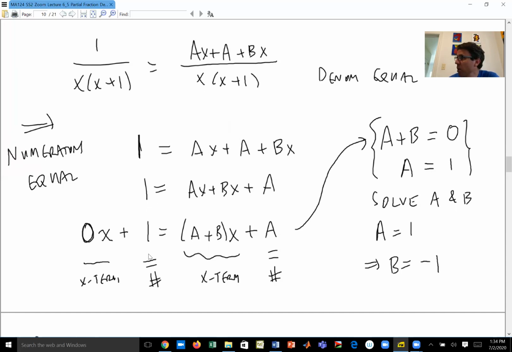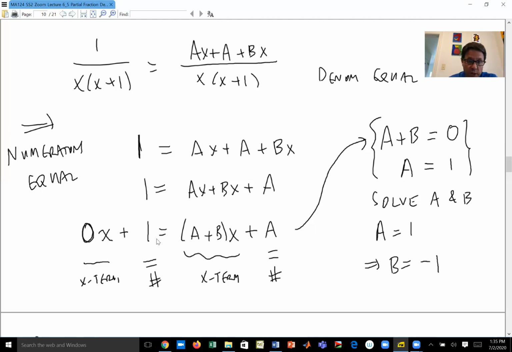But whenever you have a polynomial on both sides, you compare the x terms and you compare the number terms. I do have the number terms, a and 1. But the x term on the right is a plus b, and there is no x term on the left. So technically, we could write in 0x. So that means that whatever we have for a and b, they better cancel out because there's no x's left. So we just realize that the a plus b has to be 0, and a and b have to be the same but opposite signs.